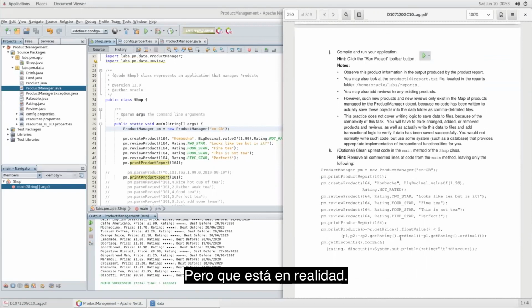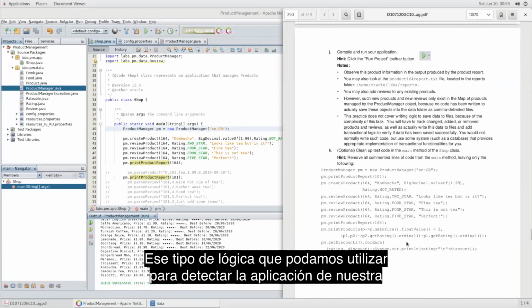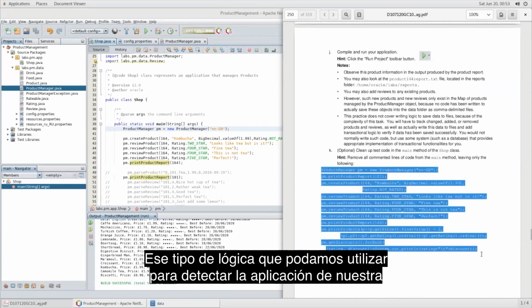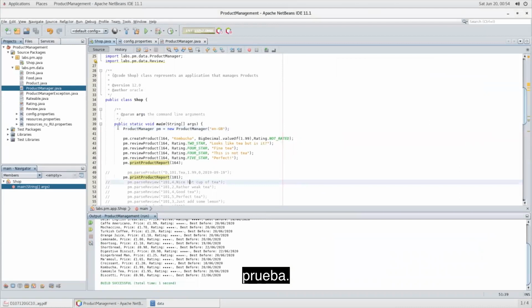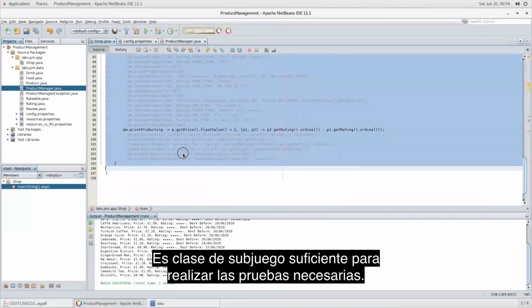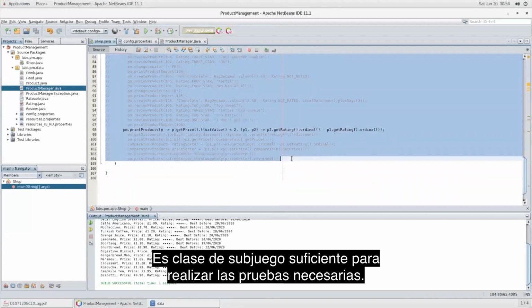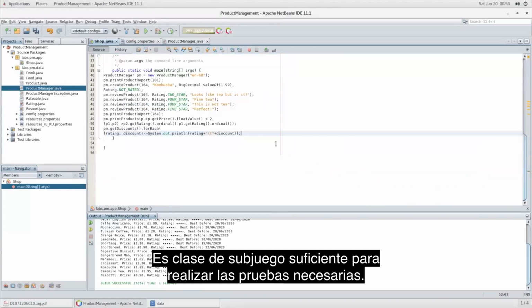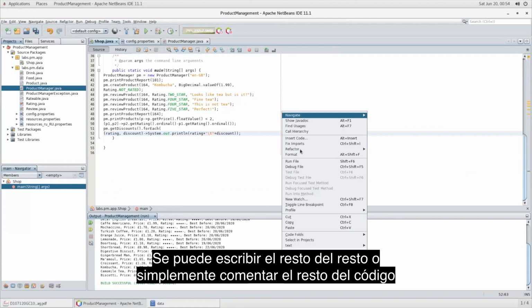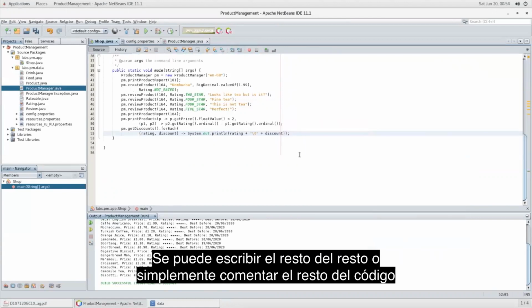But that's really it. That's the logic that we could use to test our application. Yeah, that's a sufficient subset to perform the required testing. You can get rid of the rest of it, or just comment out the rest of the code.